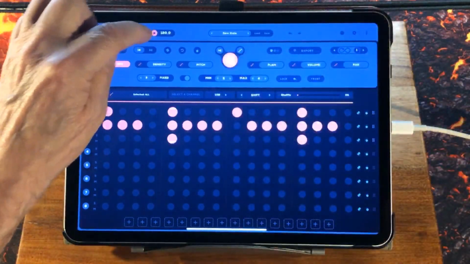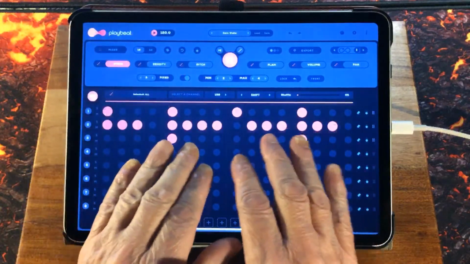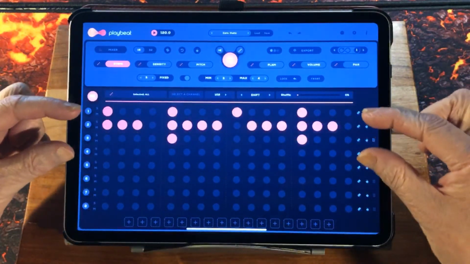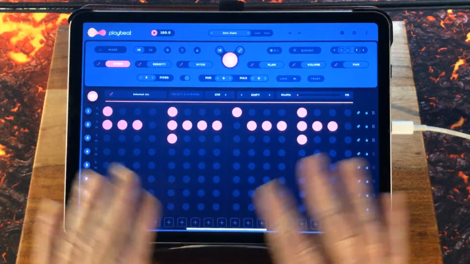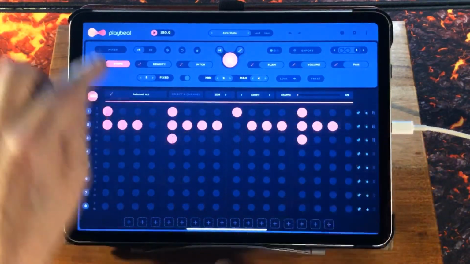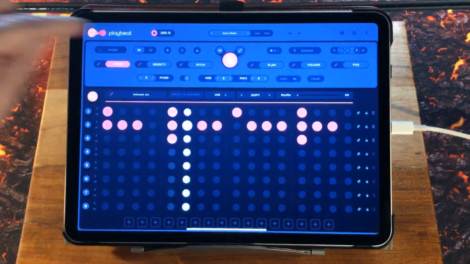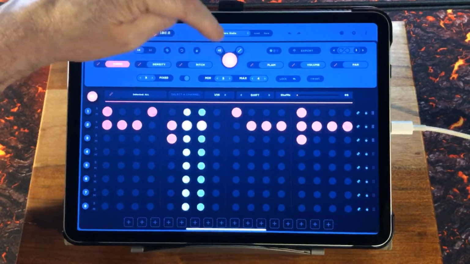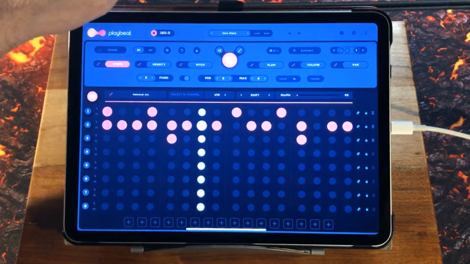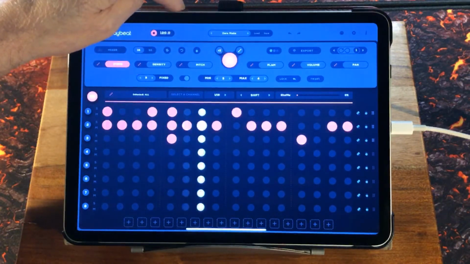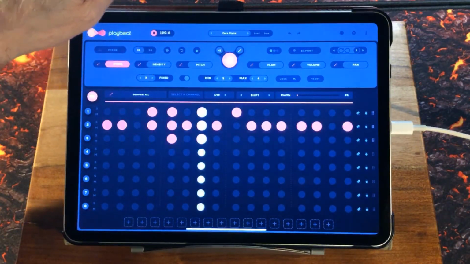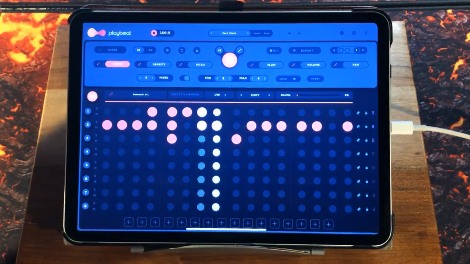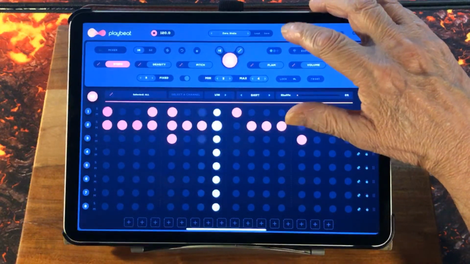This one next to it will do subtle variation of the patterns of the steps that are already there. So it won't try to add more steps. It'll just vary those steps that are there. So it'll be like this, but that'll be a permanent feature.